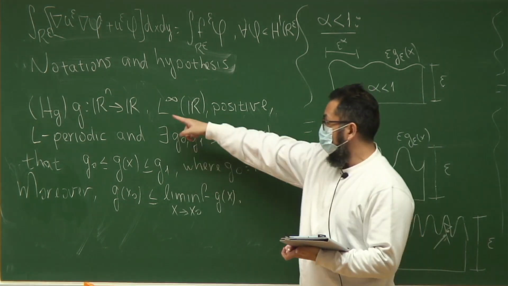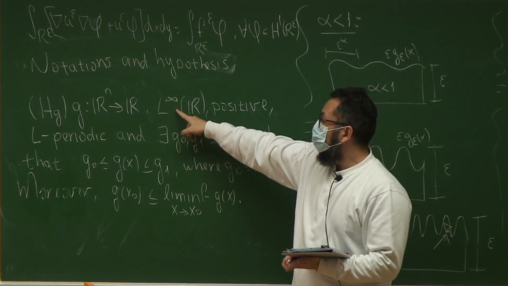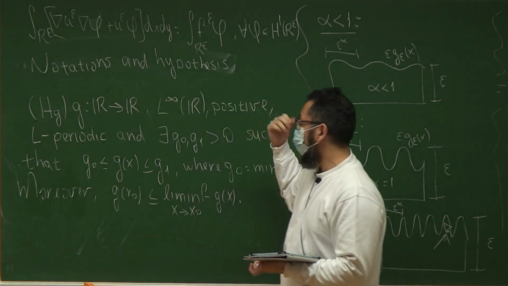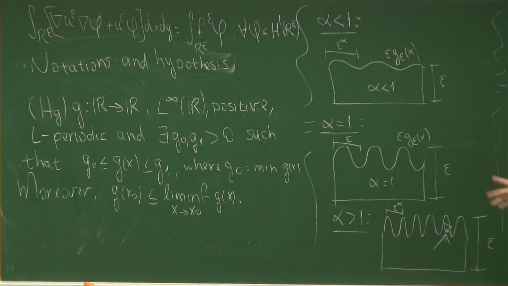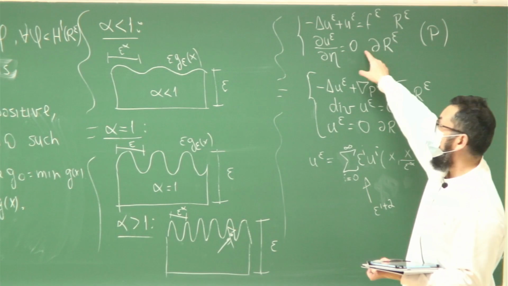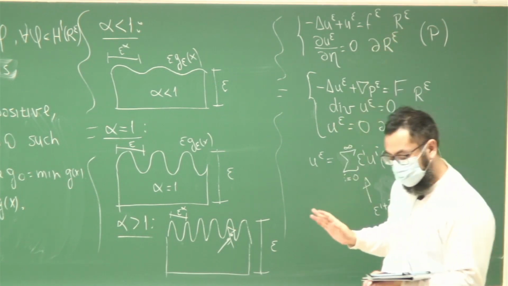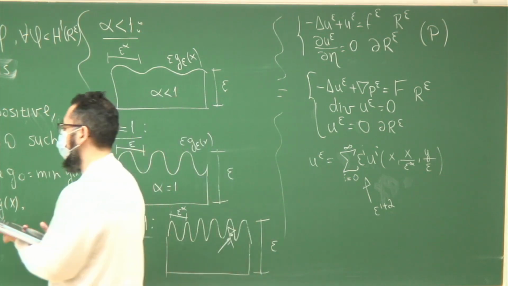Notice that since we are supposing this, we are not expecting a lot of regularity of the upper boundary, which is a very powerful thing. We can consider non-smooth boundaries, and this is very general. Of course, maybe there is some price we have to pay here, for example. Usually, if I'm not wrong, the boundary has to be at least Lipschitz for the uniqueness of solution of this, if I'm not wrong. But this is not the case. It just needs to be bounded. So we have a very good tool here.